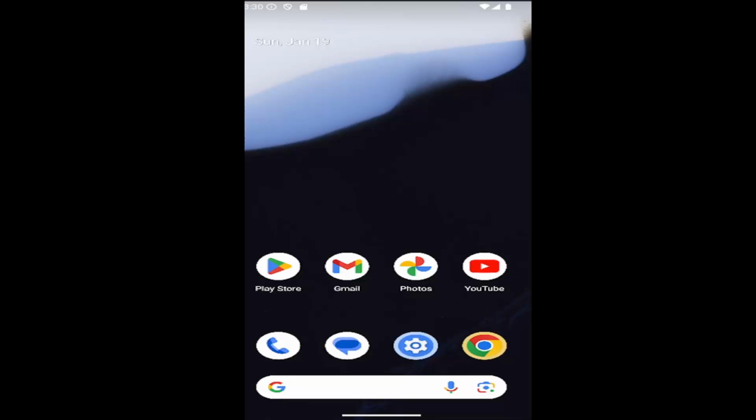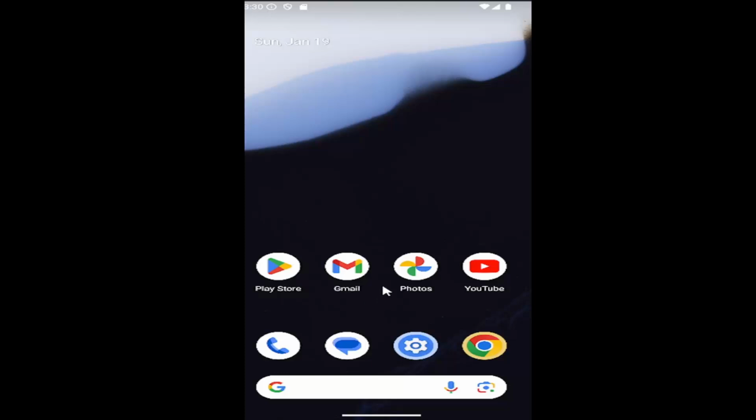In today's tutorial, I'm going to show you guys how to go about showing notifications on your lock screen on your Android phone. So whether it's a Samsung Galaxy or a Google Pixel phone, if you want to go about showing notifications on your lock screen, or perhaps you want to hide or silence text message notifications on your lock screen, I'm going to have you guys covered. And without further ado, let's go ahead and jump right into it.